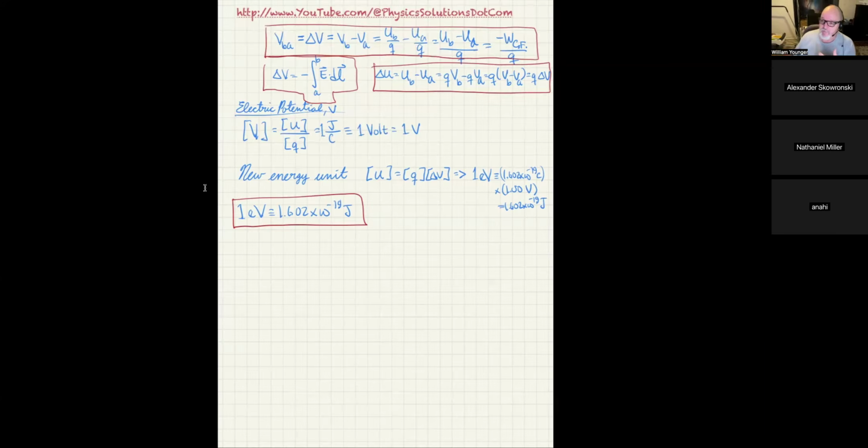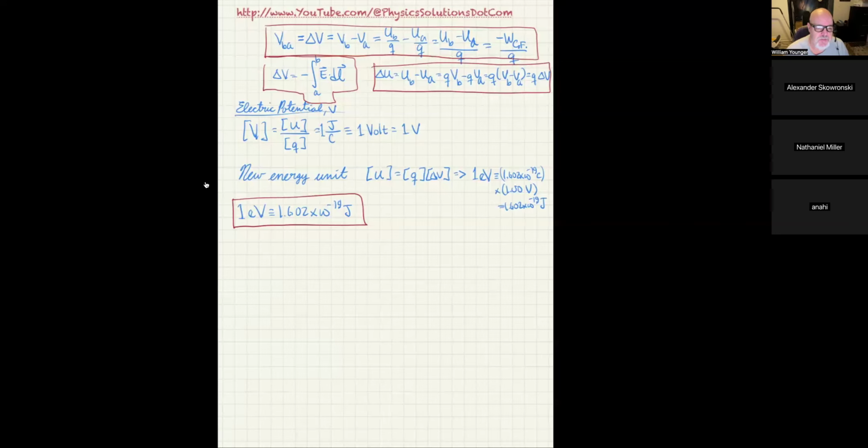So literally 1 electron or 1 proton, since they have the same charge, if they go through an electric potential difference of 1 volt, then they will have an energy equal to 1 electron volt. If they, on the other hand, go through 5,000 volts, then it would be 5,000 electron volts or 5 kilo electron volts. So that's why it comes in so handy. It's just quick and easy math that you can do, and it eliminates the need to multiply by 1.602 and all that crazy stuff. Anybody have any questions on that?